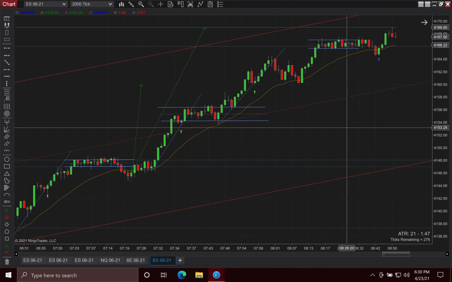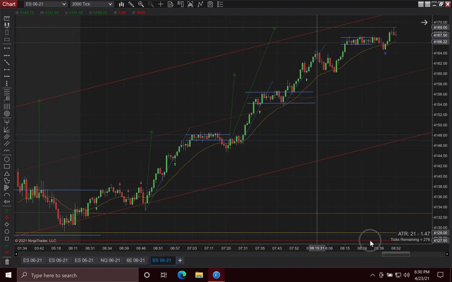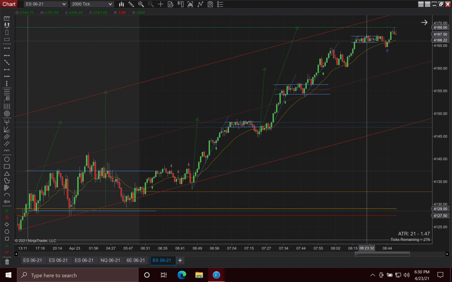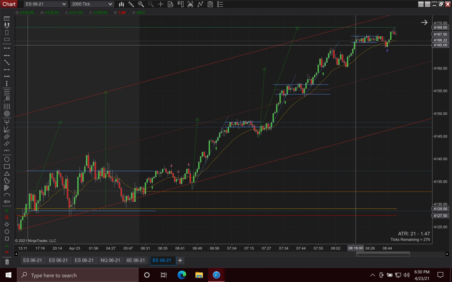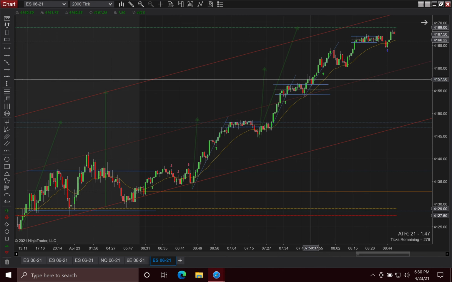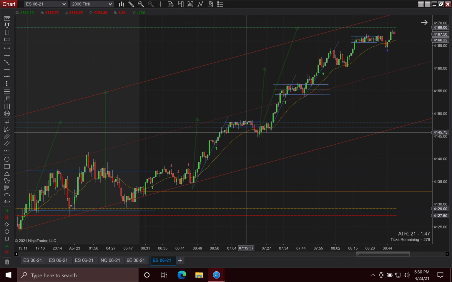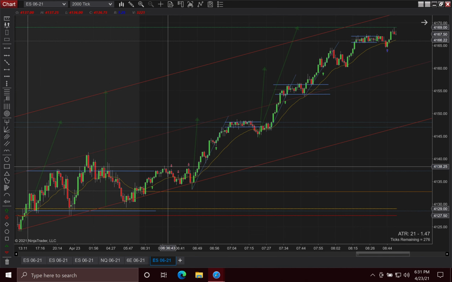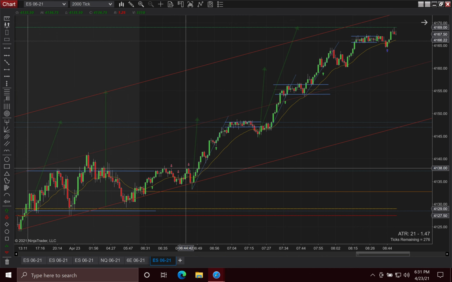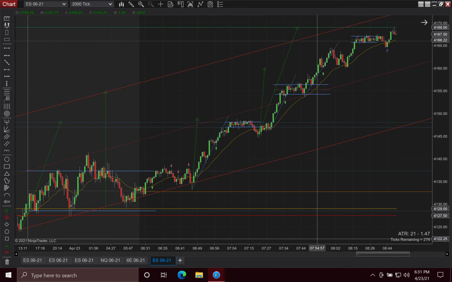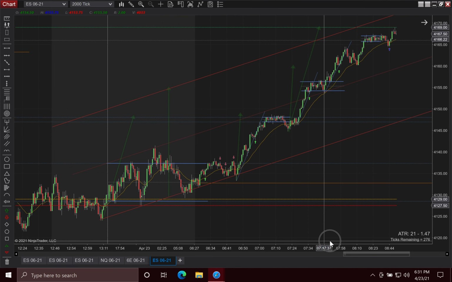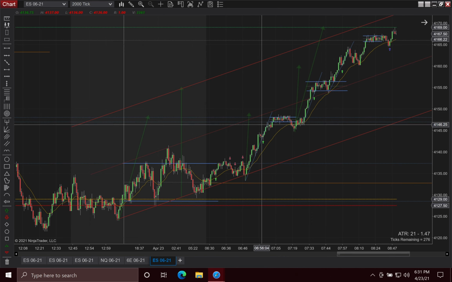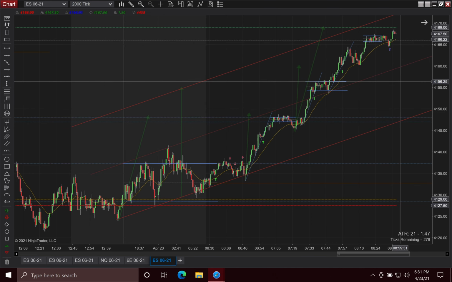So pretty much, it was a solid day. It's sometimes a little tricky buying in this sort of environment, but if you just follow the rules, you at least found 2 trades that you could take, whether it was early in here or a little bit later over here. But not a bad day, honestly. Pretty good day, pretty easy day, especially if you're playing runners. It's just a great day for runners.